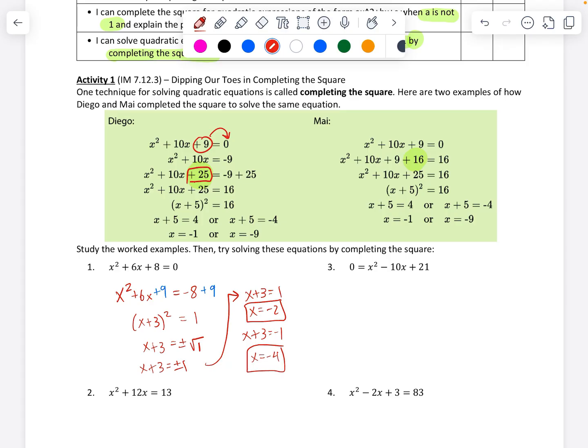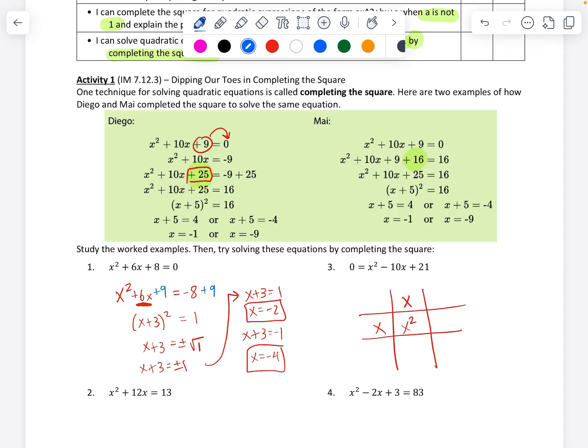All right, and again, if you're wondering why we added 9, we added 9 to complete the square. And more importantly, hopefully maybe some of you have figured it out by now. But basically, we are taking this b value here, right? What we basically have, if we go to the box, this is x squared. So that means that this is going to be x and this is x. Now what we want to do is complete the square. So we want to have two factors that are exactly the same.